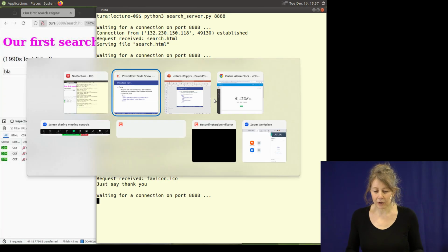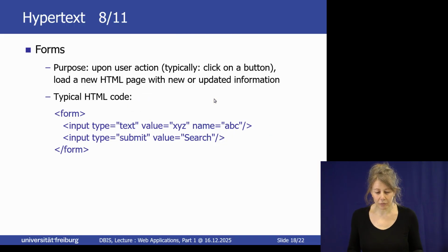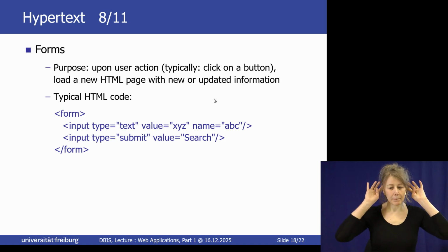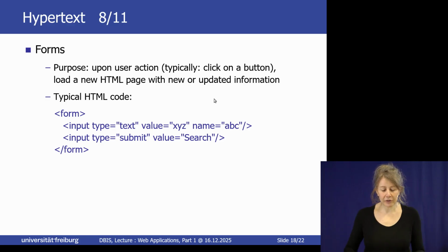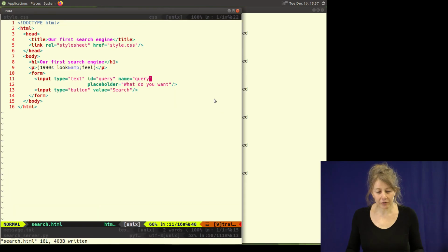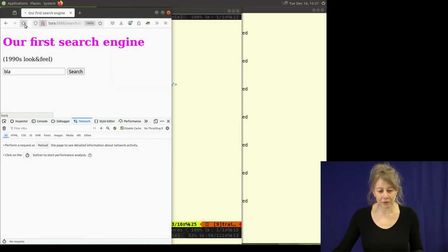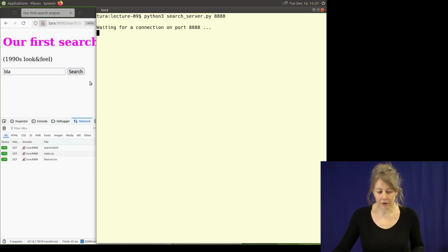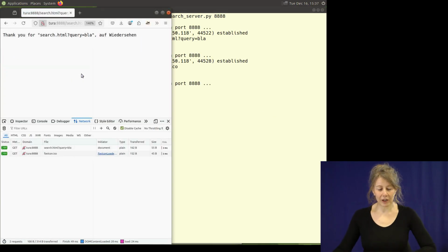Still didn't work. Why, what am I missing? The input type is button and not submit. Oh, it was not submit. Thank you, I'm sorry. Yeah, it's type button. You see it's very easy to make mistakes. Okay, I don't have to restart the server, I have to reload it here. Let me just search. Now I got something.